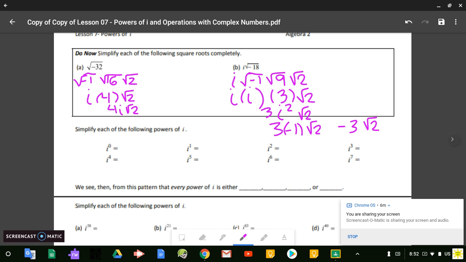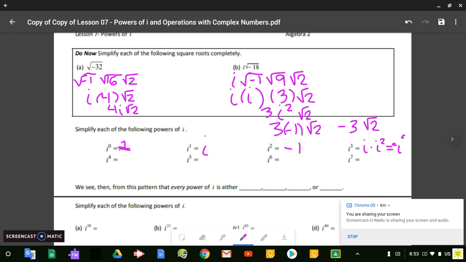Okay, so now we're going to try to determine different powers of i. We know anything to the 0 is 1. We also know that i to the first should just be i. i squared is -1. And if we're thinking about i to the third, we could technically break that down into i to the first times i to the second to help us determine it. Remember, we knew i to the second was -1. So i times -1 is just -i.